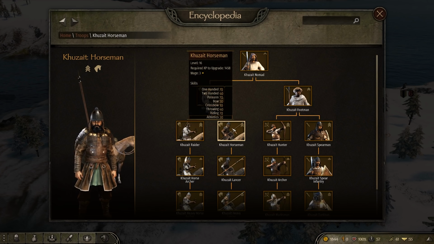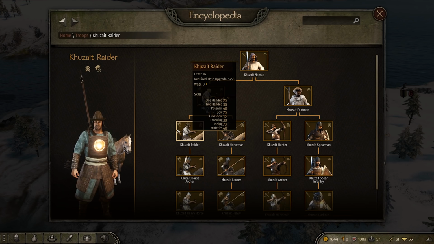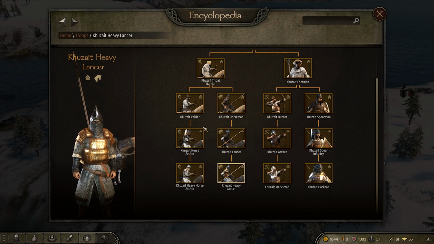And these guys can also double as doing some really good melee damage as well, with your Khazate Raiders giving you some nice medium armored horse archers pretty early in the game. Rank 3 is not that easy, not that hard to come by. You can even recruit directly into rank 3. And that progresses down, of course, all the way into your heavy horse archers and your heavy lancers. So you do get access to a lot of really nice heavy cav in the later portions, with access to medium cav in the beginning portions quite quickly.